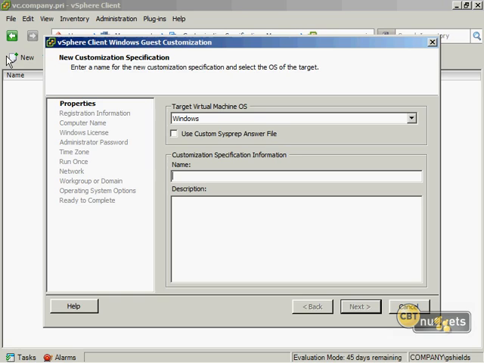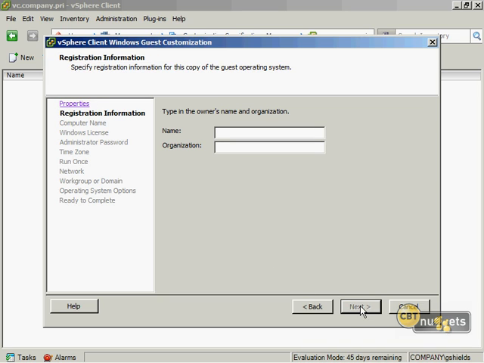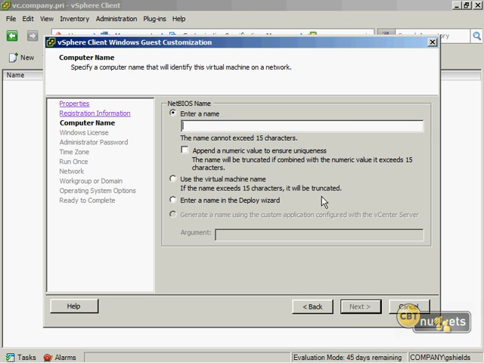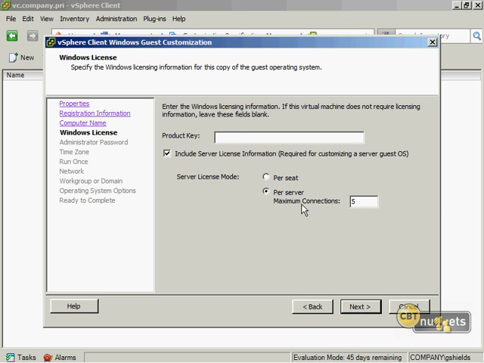Right? So I just went through that really nice wizard there and answered all of these questions, right? But I had to do it. I kind of have to be intelligent about this whole process to be able to answer those questions correctly. So what's to say that I couldn't create a custom specification, call this, I don't know, basic VMs for the marketing group, and then go through answering all these questions for them, just like I did before, use the name from the deployment wizard if I want to, and then answer everything on behalf of those marketing people so that when they know that they need to go deploy a new virtual machine, they're going to get the ones in the specific configuration that I think is the right way to do things.